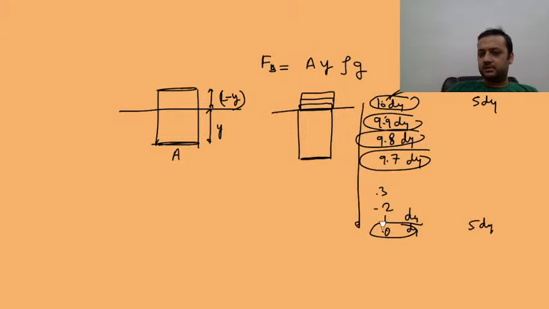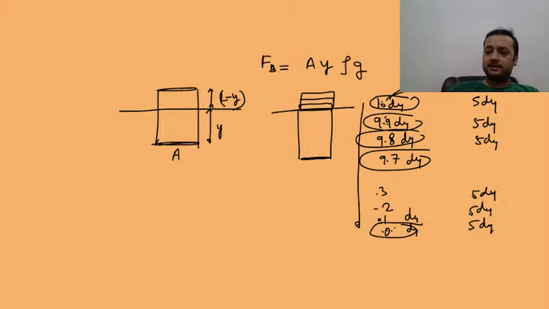So you can see these two will still, if you add these two, 10 dy and 0 dy, and if you add these two, it will again be same. Same for this 9.9 dy and 0.1 dy. So here you can also see 5 dy, 5 dy. So if you add 9.9 dy and 0.1 dy, again you will get 5 plus 5, 10. So again, if you see 9.8 and 0.2, so you can see 5 dy and 5 dy.